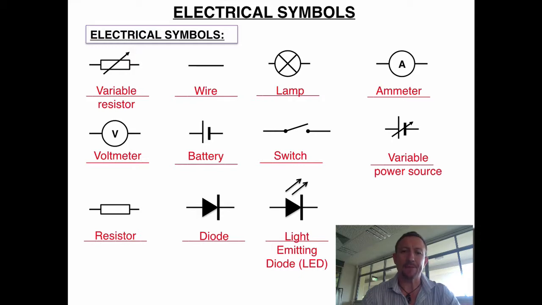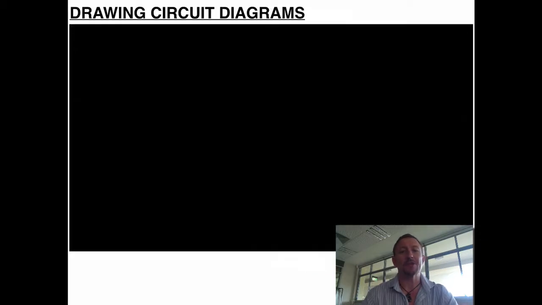download the PDF. Okay, right, so now we've got our symbols, what we're now going to do is build our circuit diagram. So to help us, I've put together a little video where in the lab I've put together a circuit, and you'll see that there are wires all over the place, and the components don't all fit.